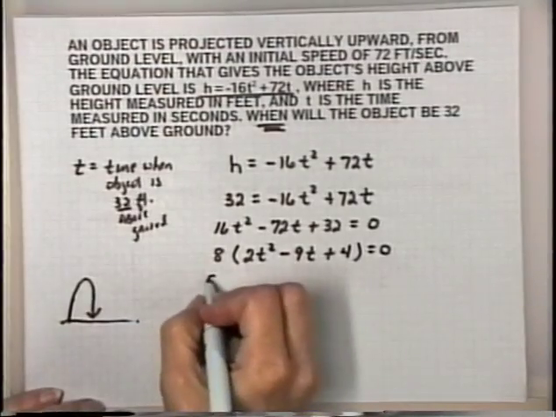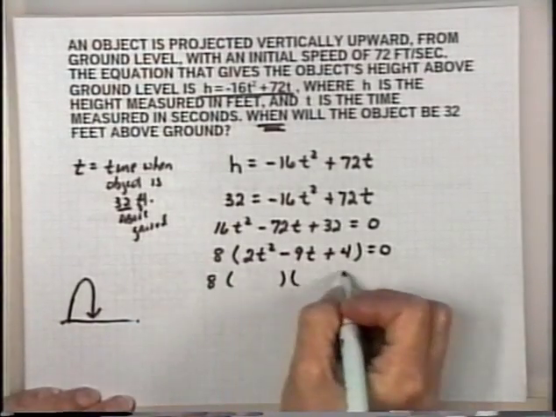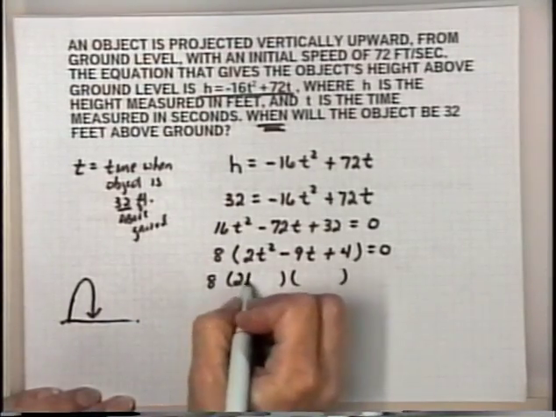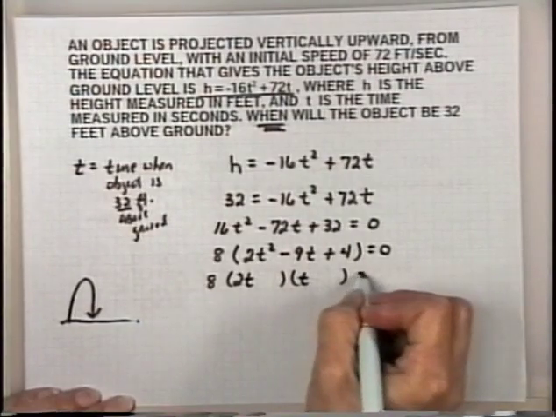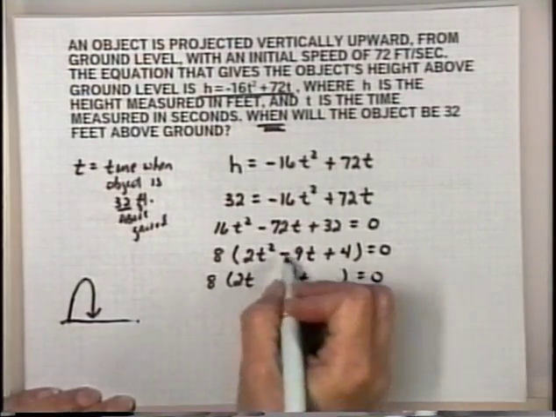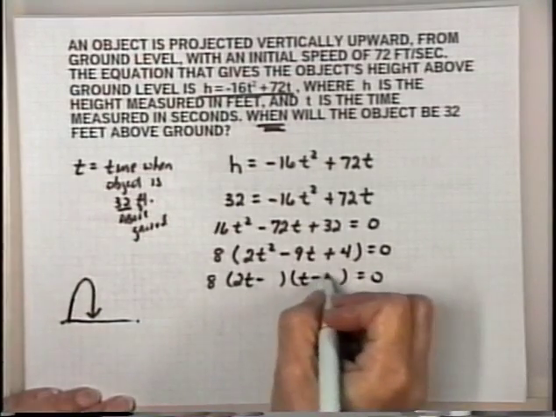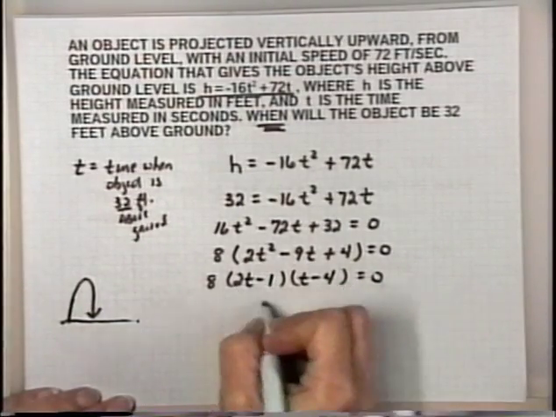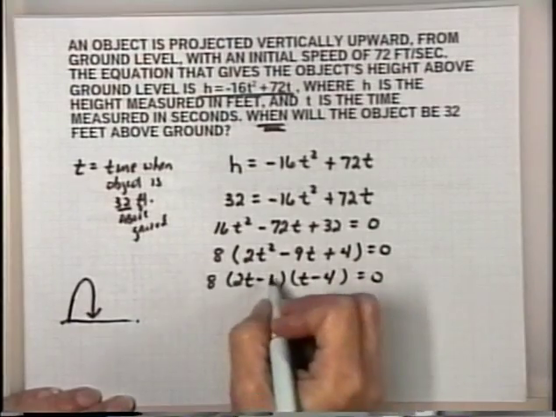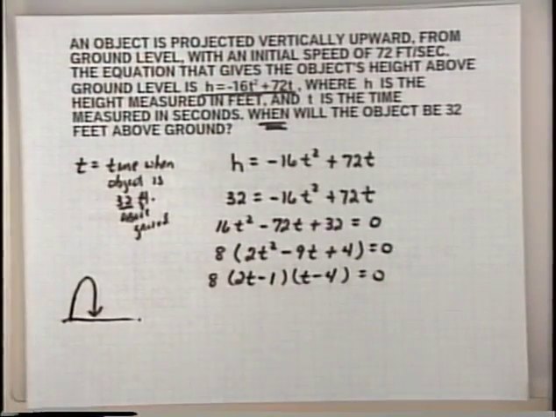Now, we'll bring that 8 down, and we'll see if we can factor this second one. I'll have to have a 2t times 1t here. Same signs, both negative. Let's see, if I'm trying to get a negative 9, I need to use a 4 here and a 1 here. That gives me negative 8t, minus 1t is minus 9t, and notice I have the plus 4.